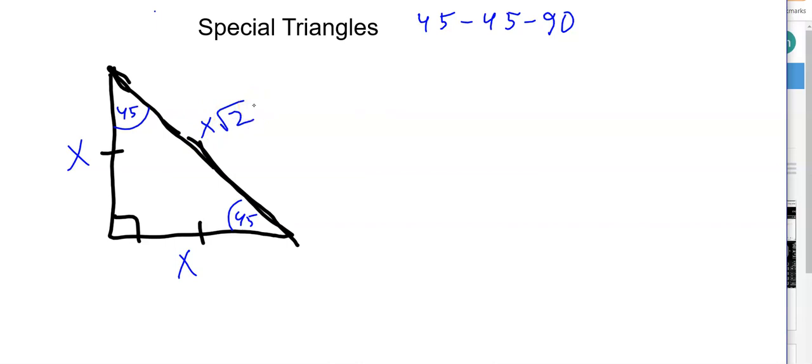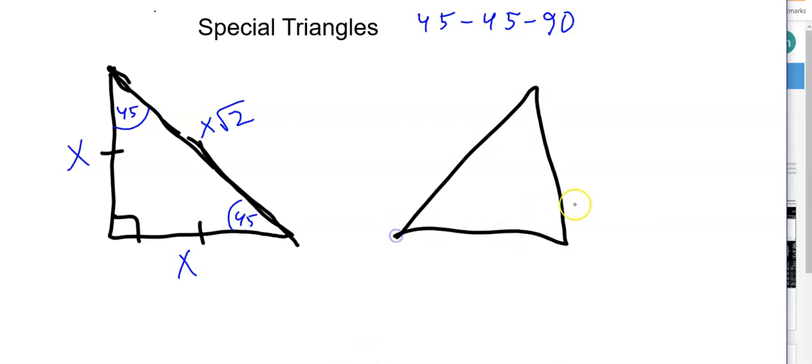Hopefully you know that already. So if I asked an example problem, I said, okay, here's a special triangle. I may not announce it from the rooftops, but I say, okay, this is 10, this is 10. How long is that side if this is 45 right there? Well, you would say, okay, let's use the property. So this would be 10 root 2, and you're done. So fast, right?